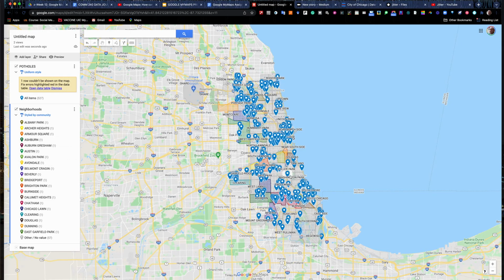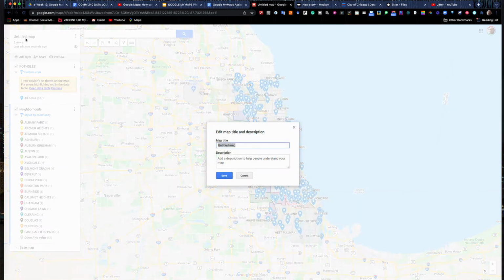So we've got a nice little map here of pothole repairs from 2014. I need a newer pothole repairs data set, this is 7 years old. Title: 2014 pothole repairs in Chicago. I would write a few sentences of background about it. Source is data.cityofchicago.org. Map is by Mike Riley.